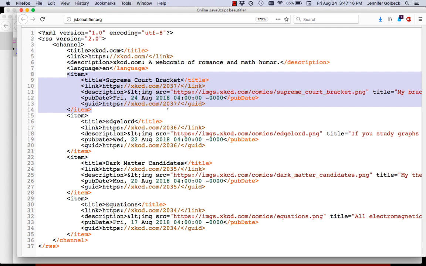So just to be clear, XML is this format with tags. There's start and end tags. There can be attributes inside the tags, and the values go between the tags here. You can put lots of schemas on top of it. So HTML is a schema, RSS is a schema, and those define specific tags to recognize. So XML is the format, and then the schemas define specific tags that will work.